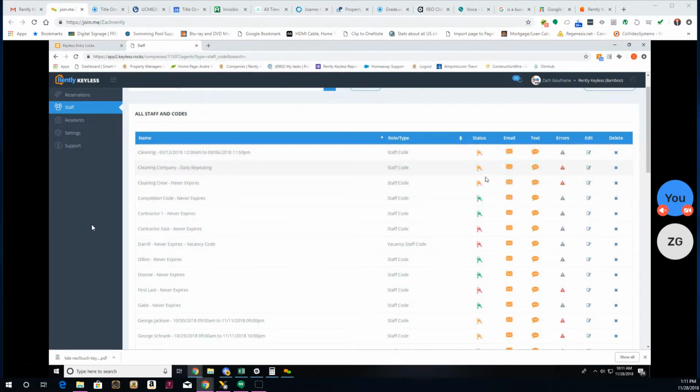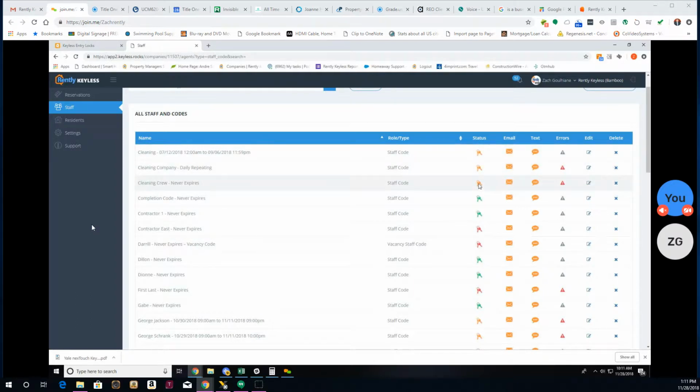Yeah, so the yellowish amber color means that it's setting, so the code is in the process of trying to program, but let's say you can't find the lock. Let's say because the lock was moved or it was removed from the unit, so that's why you'll see it in setting. But if you ever do see it in this color, and let's say it doesn't do it immediately, if you click retry, it'll actually force it and then transition to green.